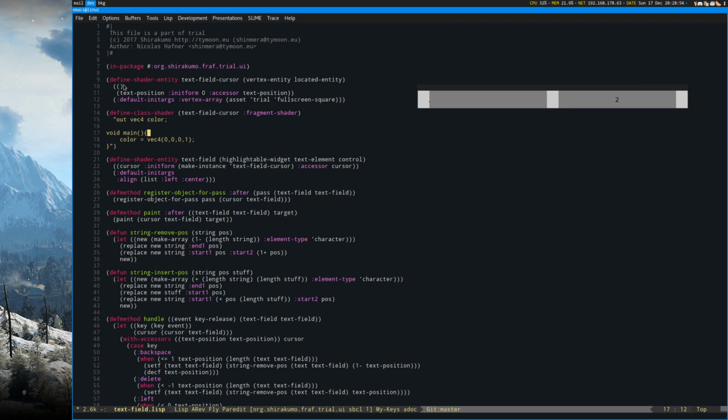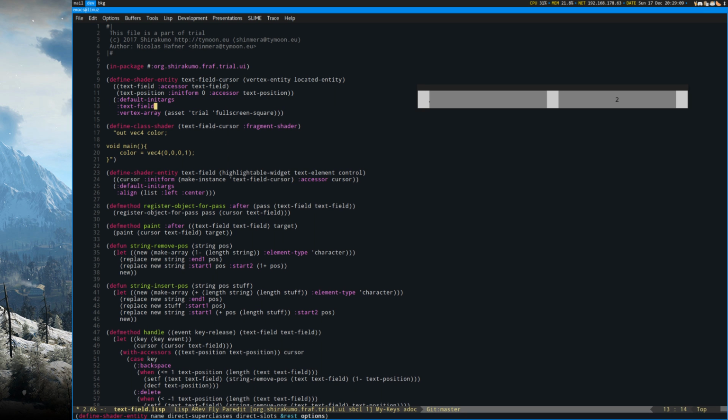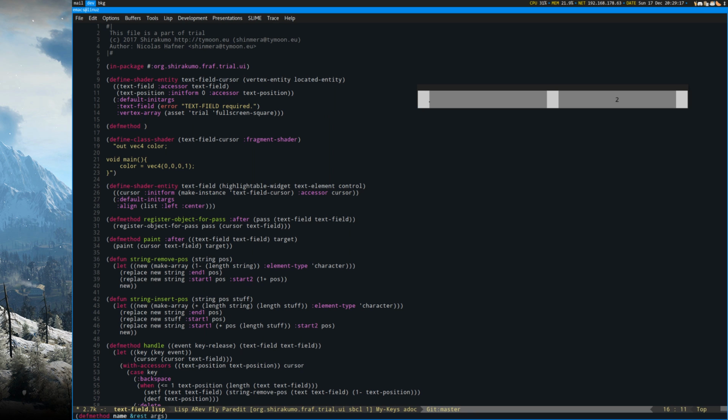Now we wanted a backlink, so we have text field. Now we can have the update logic, text position.